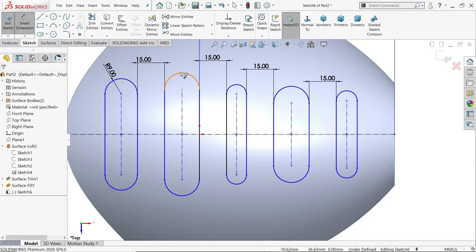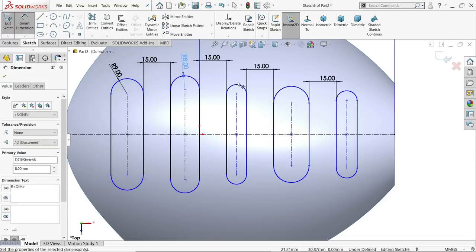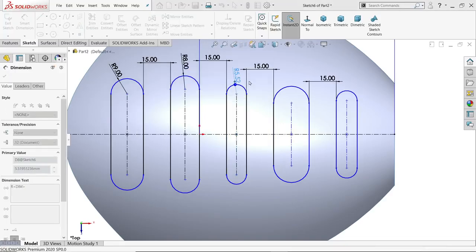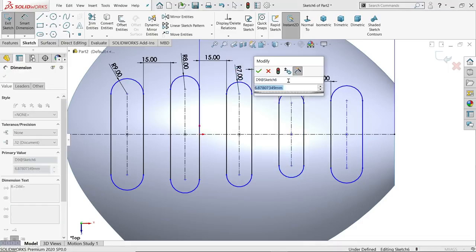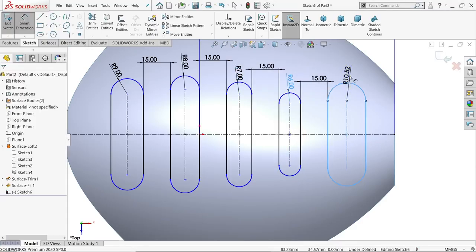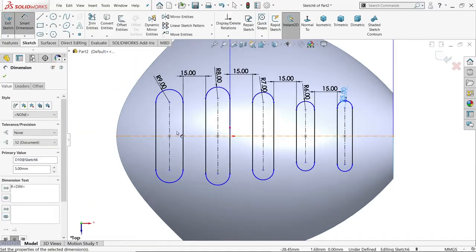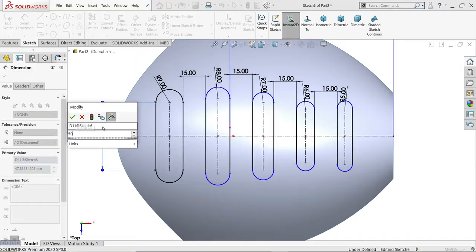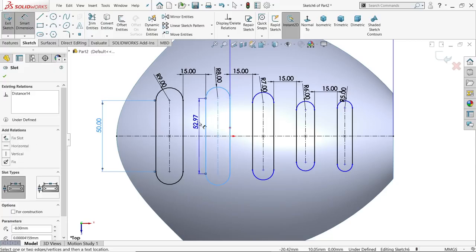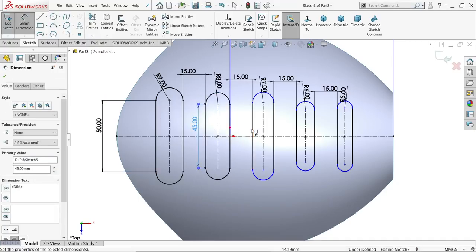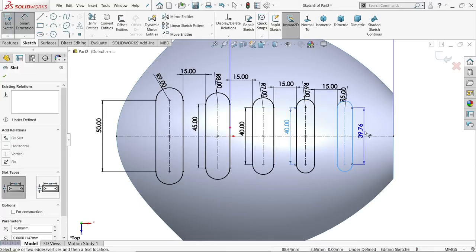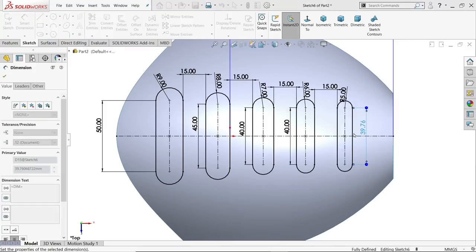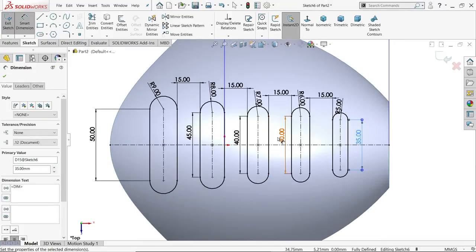R9, R8, R7, R6, and this is R5. The vertical length 45, 40, these two are 40, and the last one is 35. See, drawing is fully defined.